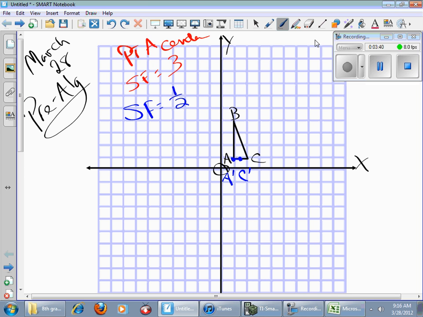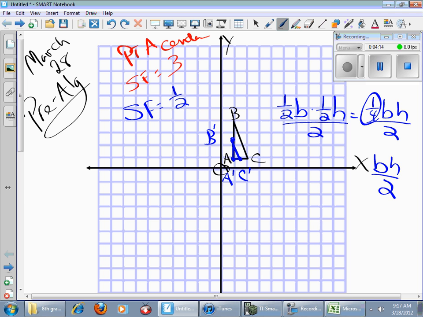Okay. A to B is 3 units long. A prime to B prime will be 1.5 units long. And then I will connect the two, right? Okay, and my area got smaller by 1/4, right? Because I need half the base times half the height, and then divide by 2. All right, well, 1/2 times 1/2 is 1/4, right? And the original one would have just been base times height divided by 2. What's the difference? The 1/4. And multiplying by a 1/4 is the same as dividing by 4, as many of you know. Okay, so that's where the point's at the center.